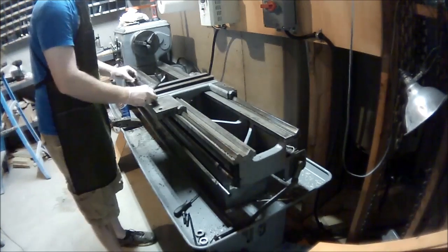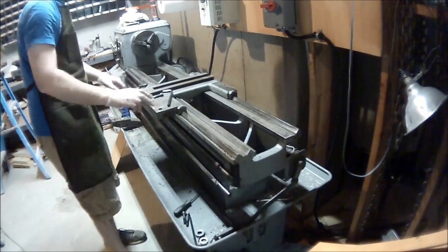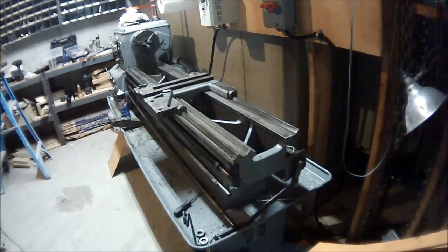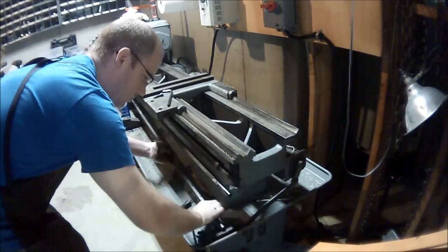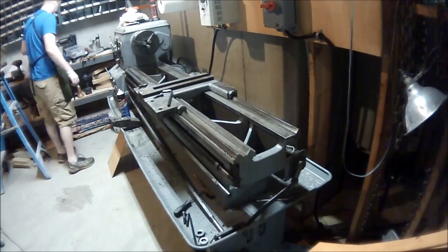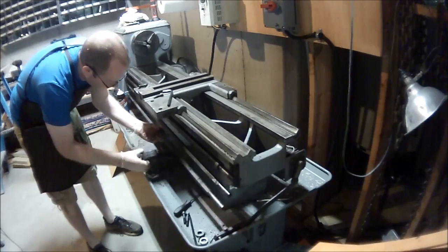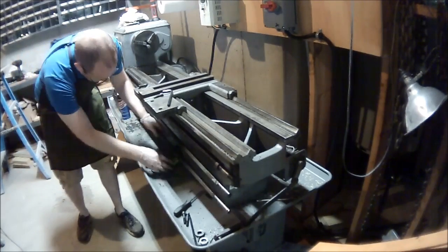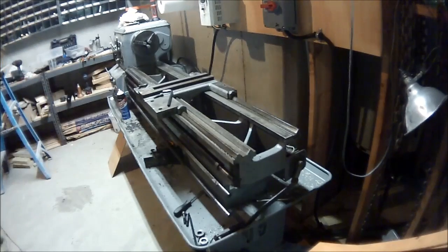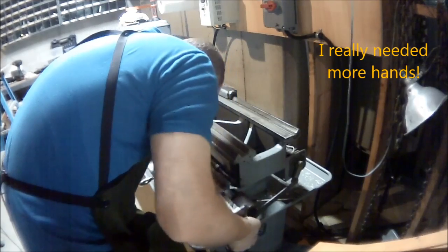The interesting thing about the apron is it's pretty peculiar to lift it up. Here I get the bolts ready so I can put it on, slide it over, and then bolt it down — at least that's how the plan went. I get all three bars lined up and look for something to use to get them in roughly the right place, because there are three points that each of those rods are going to roll through on the apron. So we're pretty much lined up, I grab the piece — I really needed more hands, the thing is just somewhat clumsy.